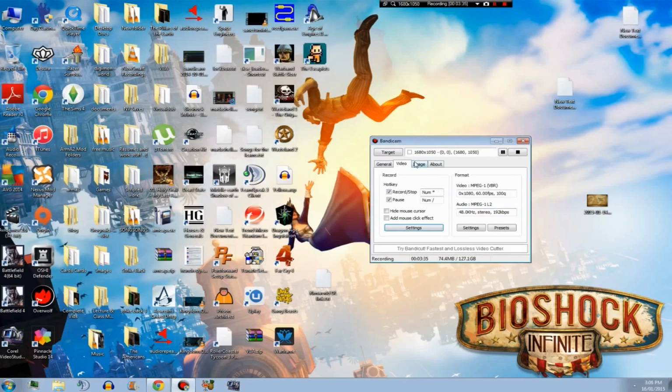Aside from that, you probably want to set up your hotkeys. There we go. No, wait, I had them. Okay, hotkeys are here. So record and stop, and I have pause as slash on the numpad and asterisk on the numpad. So if I press asterisk, the recording stops. If I press slash now, I'll drop in and out like that. Not that you can see that, but whatever. I like having pause there.